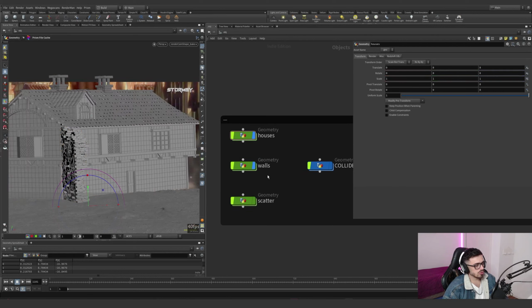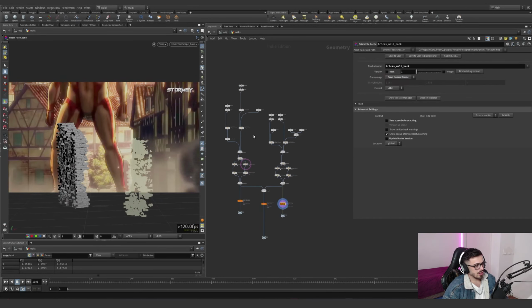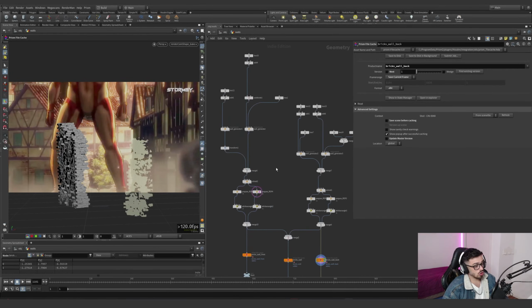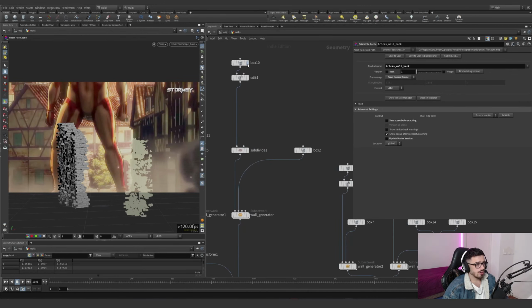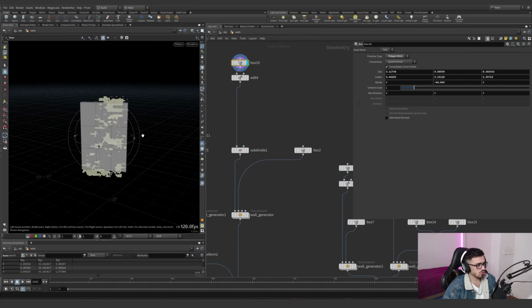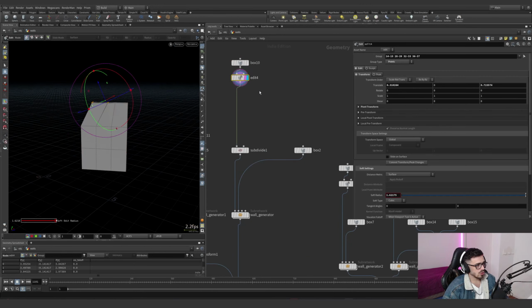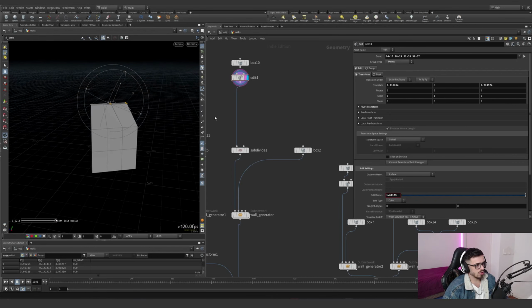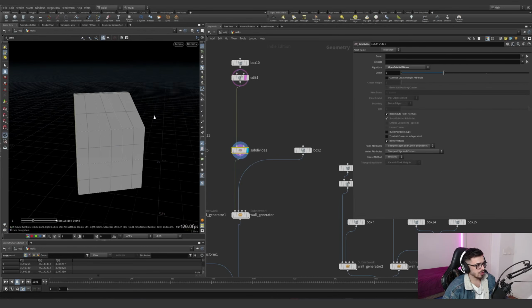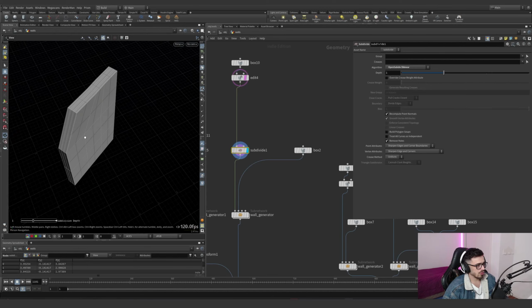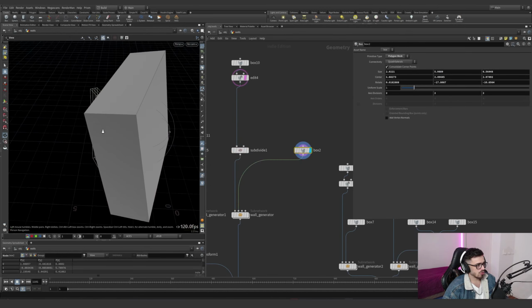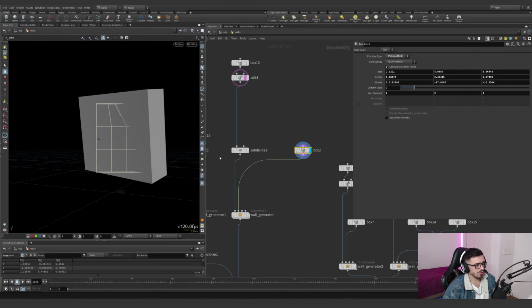Moving to the walls, these walls are very nice. The tool is quite complex, but I'm going to try to explain it as briefly as possible. It all began with a simple box and a lid. This is how we actually want the shape to be. We then subdivide this so it looks a little bit better, and we add a box. This box is to bool everything.